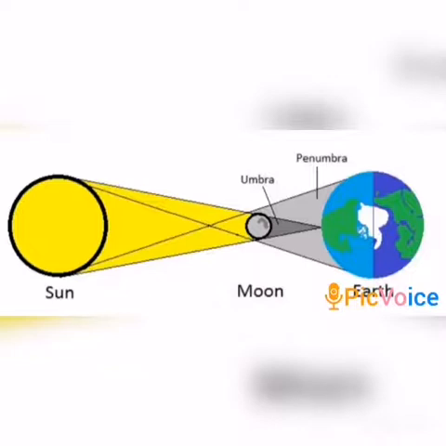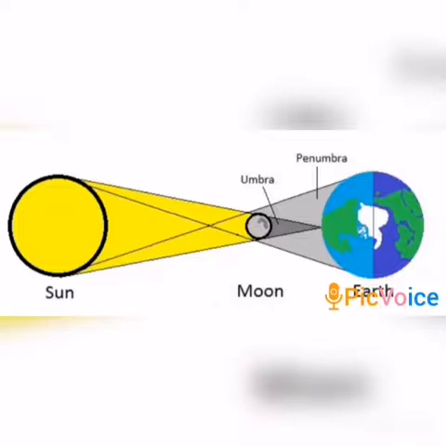Here in the solar eclipse, two types of shadows of the moon fall on the earth. The first shadow is called the umbra and the second shadow is called the penumbra. Umbra is the dark center of the moon's shadow and gets smaller as it reaches the earth. People in the area of the umbra see a total solar eclipse. During a total solar eclipse, the sun, the moon and the earth lie in a perfect straight line.